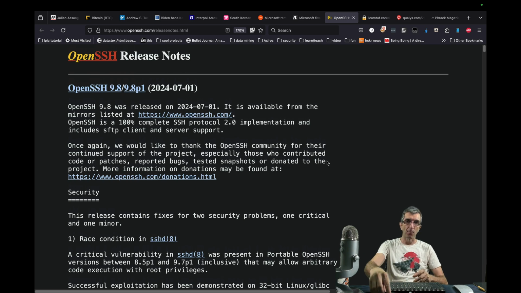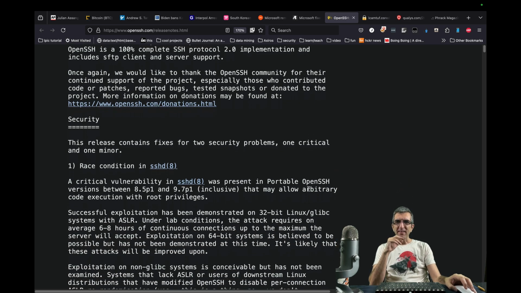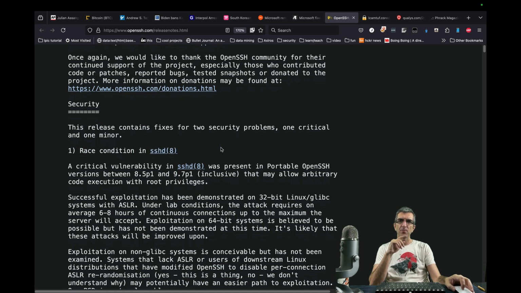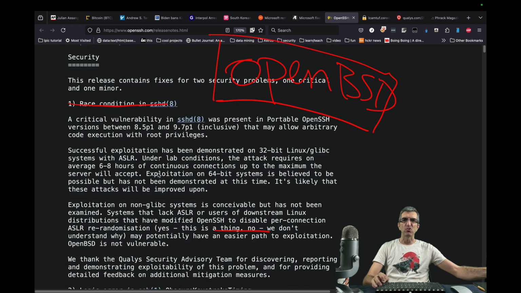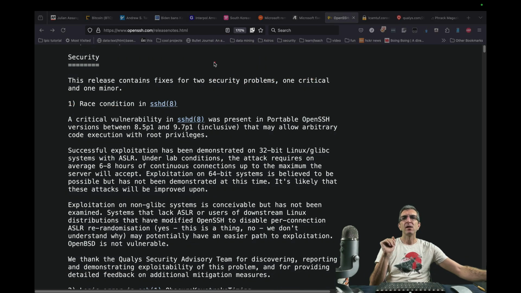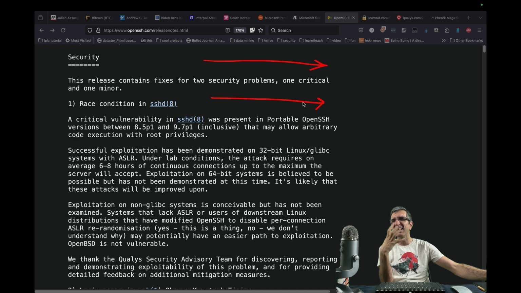learn more. Let's see. So they said we have a security problem related to a race condition in SSHD. What is a race condition? In computer science, it's when two threads or two different things are working and they have a race.